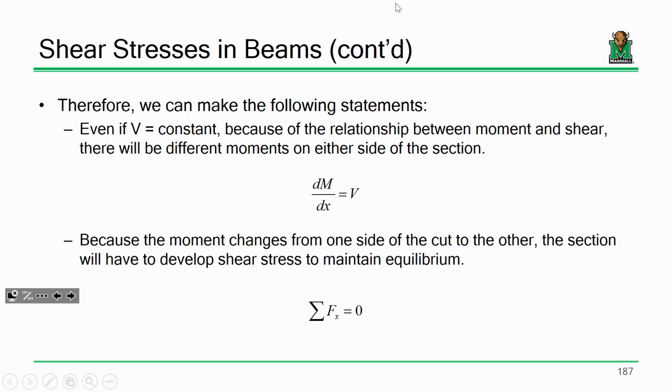All right. Now, let's read this out. Even if the shear is constant, we've got some incremental change in moment, because the change in moment with respect to x, dM over dx, is the shear. So there's going to be some change. That's point 1. Point 2, and this is going to become clear: I don't care what's going on, the sum of forces in the x direction has to be 0. That has to hold. Sound good? We've got to have that.